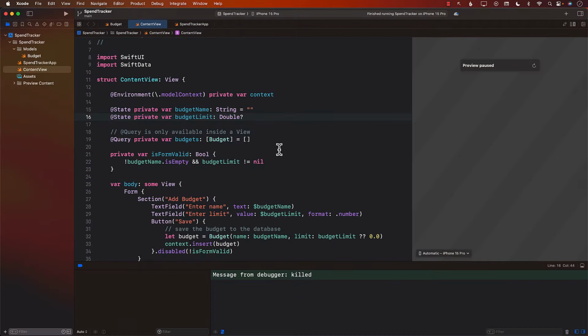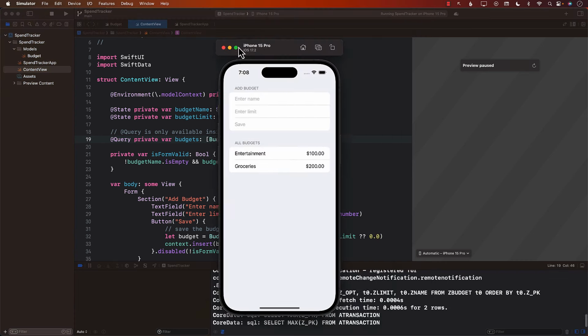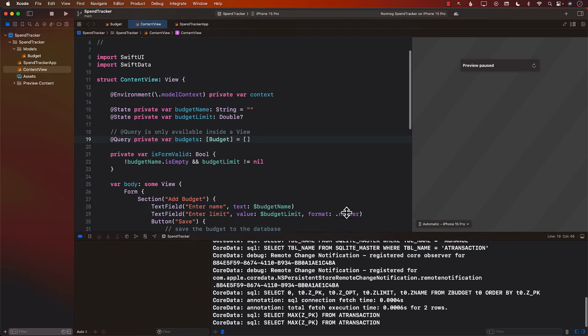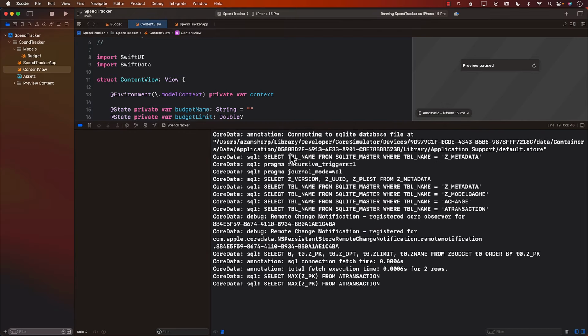And that's it. Now, the good thing about this argument is when I launch my application, you will see that on the output window, it's going to show me exactly what's going on, what queries got executed, where the file is located. So this is the file. This is the path to the file, and since it's running in the simulator, the path indicates that it's in the simulator.